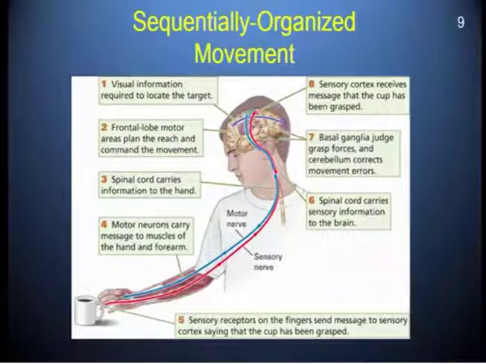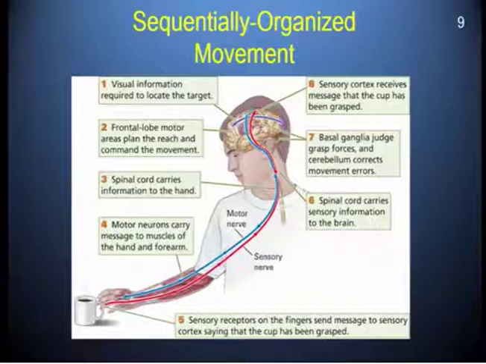One of the things we understand about movement is that it's a very intricate series of organized movements. You want to get that coffee cup, that wine glass, that glass of water, whatever you're reaching for. We visually identify it and see the target. Then the frontal lobe starts to think about the steps in which I need to make the arm move to get to the glass, grasp it, and bring it back. There's a whole series of things that we don't have to think about, which is great if you're a fully functional human being. You don't have to think very discretely about each step of getting your hand from your leg to picking up that glass and bringing it to your mouth. It's usually just a simple flow because we've been trained. Our brain interacts really well this way.